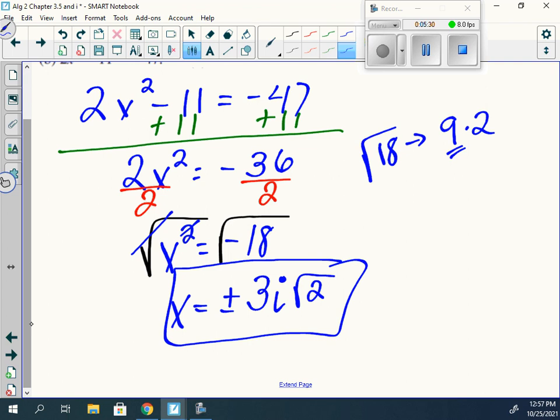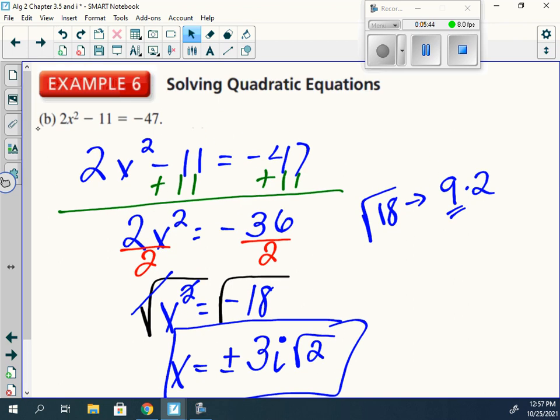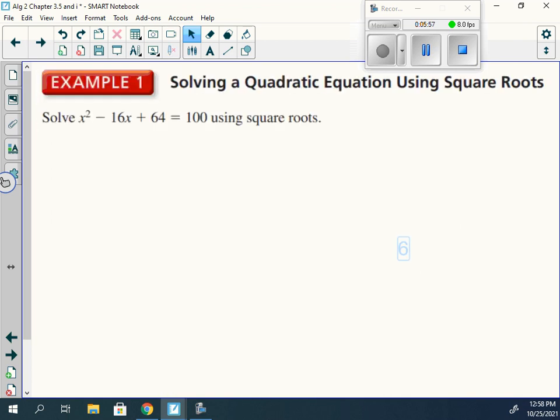Now, the nice thing with this is that if we do have x squared or a set of parentheses squared, we can use the square root method and it will work every time. But not every problem will be set up so that we can use the square root method. If we were able to get it in a form that we could use the square root method every single time, that would be very helpful. Now, we'll skip that one and we'll look at this one here. Because if we could rewrite the equation so that we can use the square root method, that would make it easier to solve a lot of these problems.